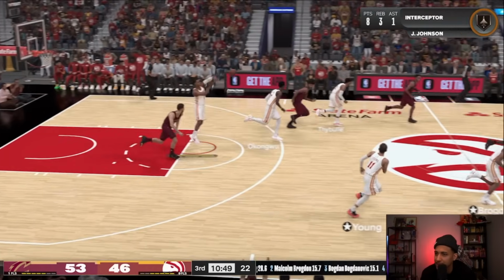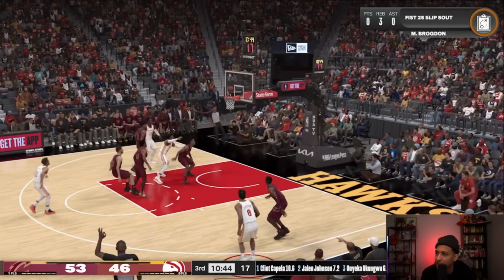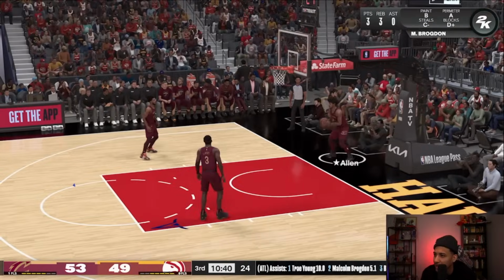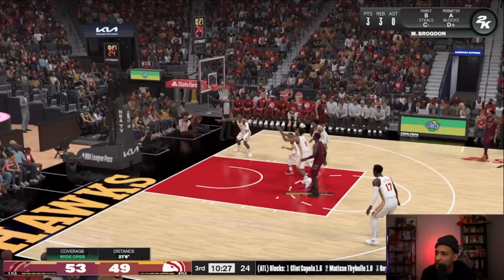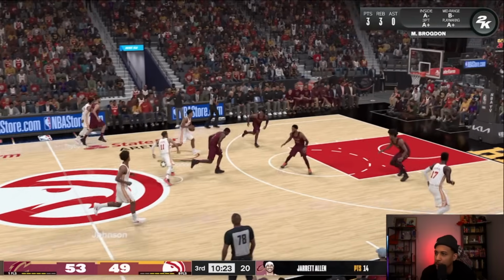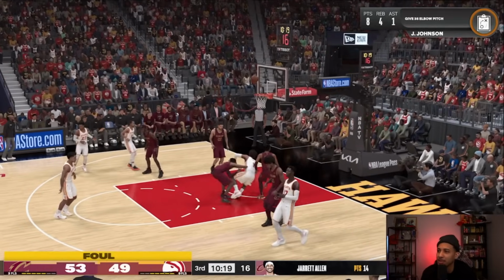Good steal, Jalen Johnson. Push. Malcolm, that's a big shot, boy. Yes. Good start to this. Good start out of halftime, man. Come on. Good board, Jalen Johnson. Give it to Trae. Come on. Oh, yeah, he's way too small. Get to the free throw line on these guys, Jalen Johnson.